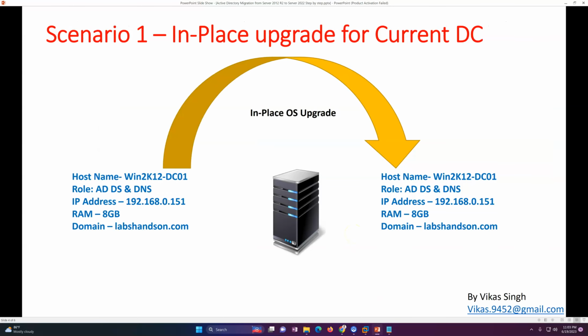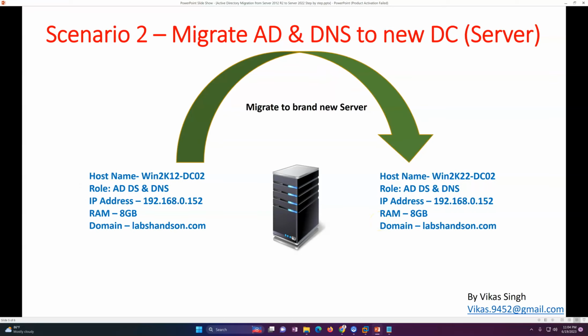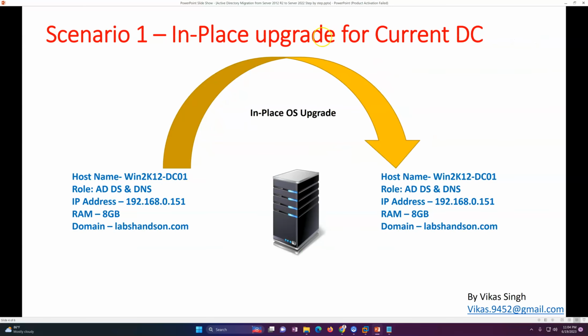So in this video I'm going to talk about scenario 1 only. There were 2 scenarios. In the next video I'm going to cover migration to a brand new domain controller, and you can see that also. In this video we are going to do an in-place OS upgrade. In-place OS upgrade means we are going to upgrade the same server with the latest operating system, from Windows Server 2012 R2 to Windows Server 2022.